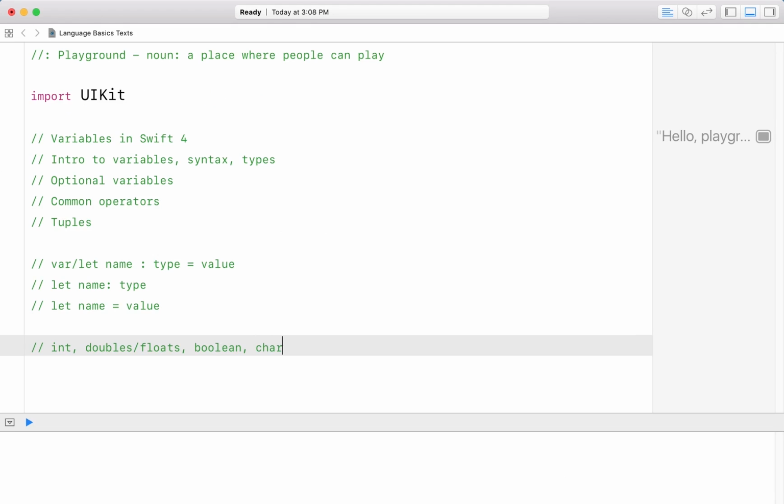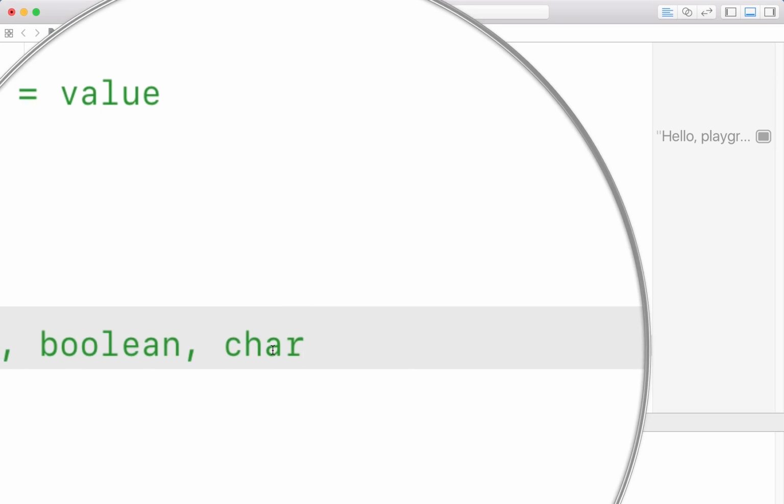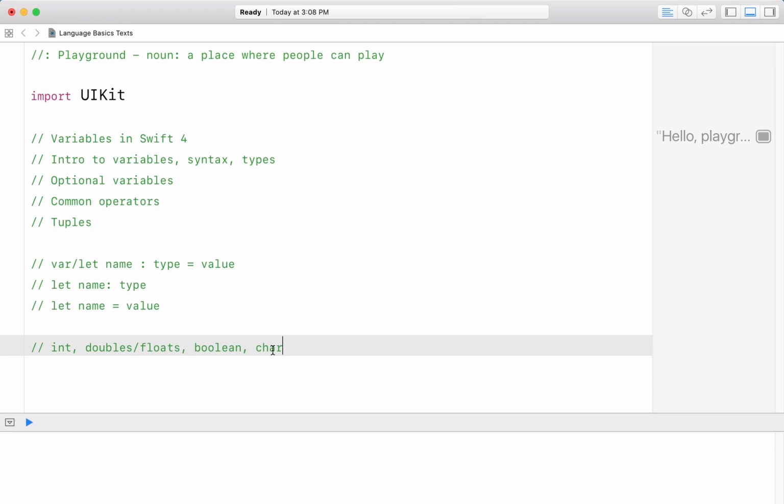After this, we'll have the character type, or char, and this is basically just a single-digit character. So it could be a number, letter, or symbol, and is represented by a Unicode. We don't use characters so much because we have another type which is a lot more powerful, and that is the string. So strings are essentially a list of characters and can be used to represent words, sentences, or paragraphs of text if we want.